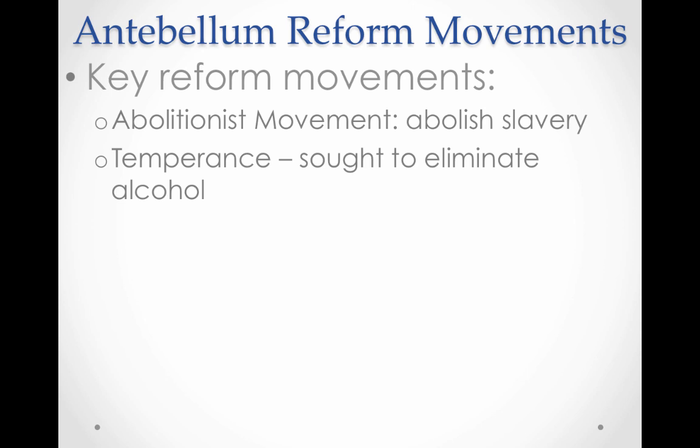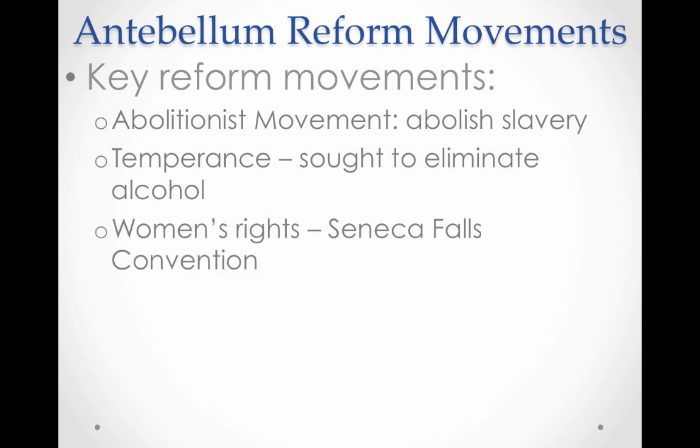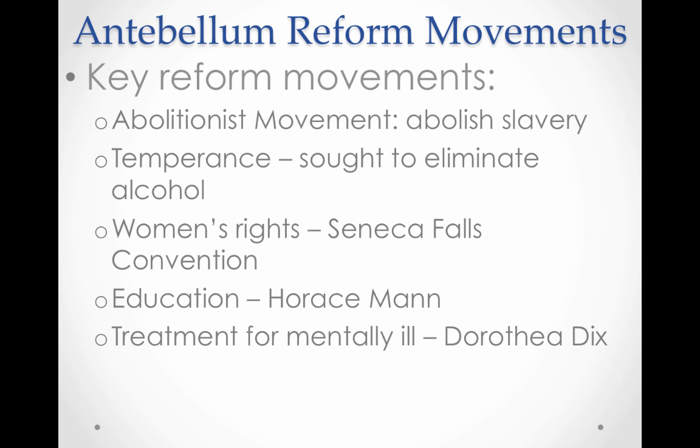The temperance movement, again, to eliminate the overconsumption of alcohol. Tied into this was the women's rights movement, starting really with the Seneca Falls Convention that started with the issue of abolitionism, but eventually moves into other areas as well. Education reform, a guy by the name of Horace Mann, we're going to start to slowly see the growth of a more modern public school system, and also the treatment for the mentally ill. A lady by the name of Dorothea Dix will lead that reform movement as well. So many changes starting during this time period.